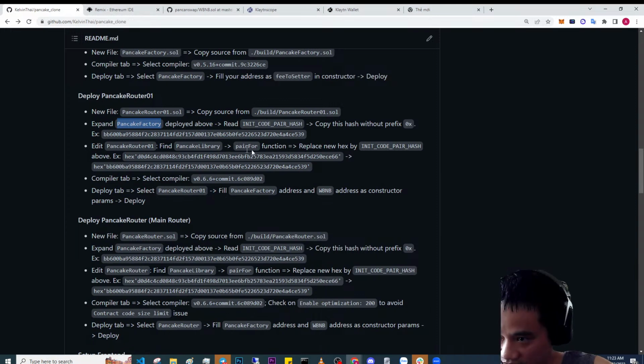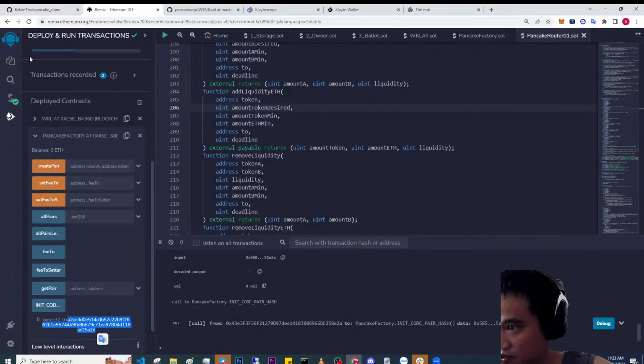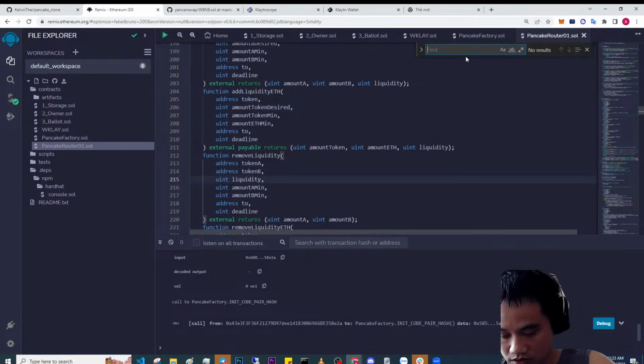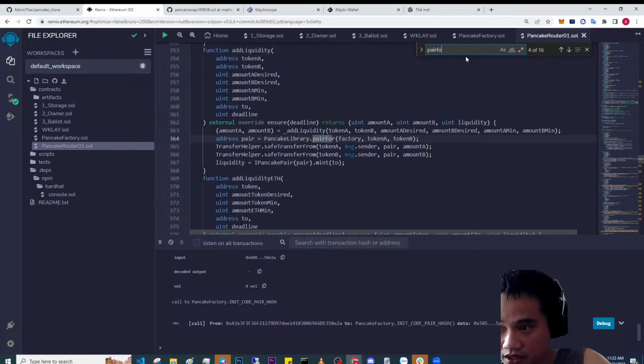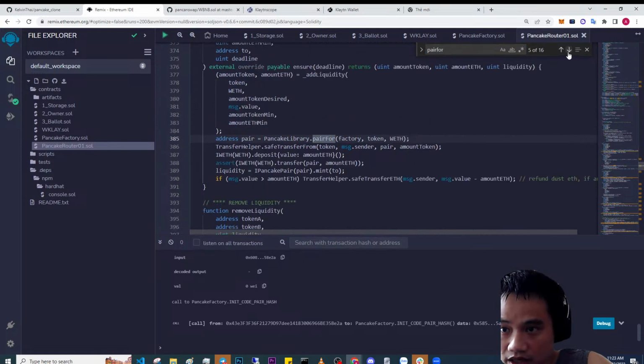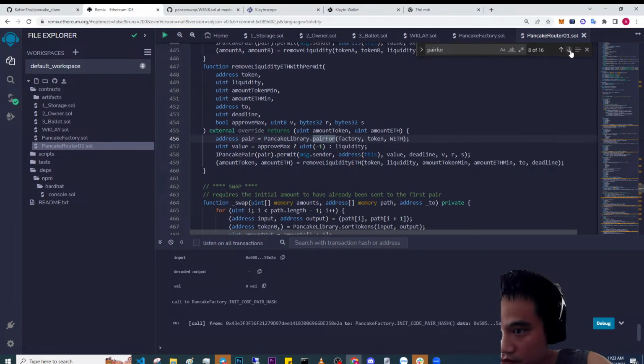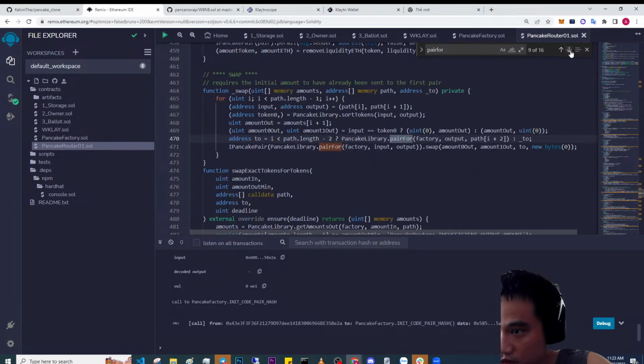So we're gonna find the pair for function of this one. So we're gonna find this function pair for. Where is it?